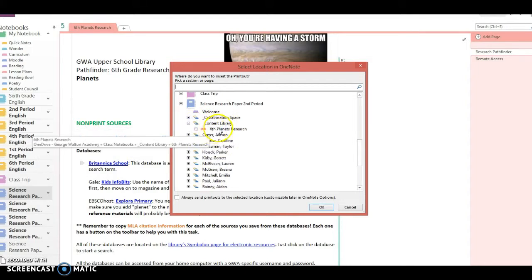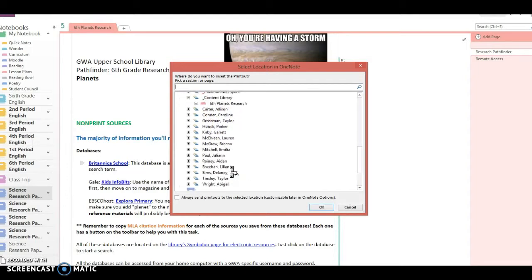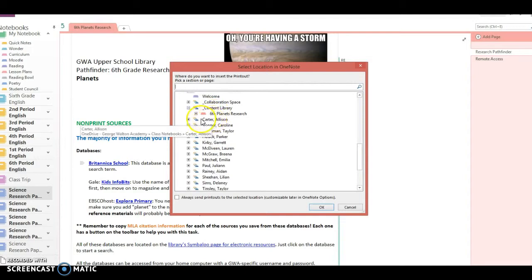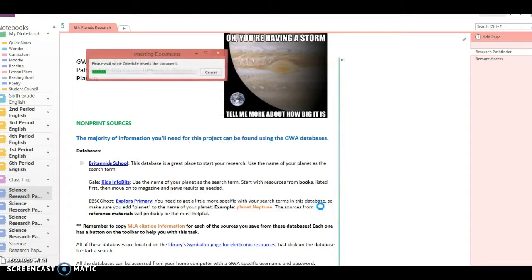I am going to use Allison's here as an example. I'm going to click here, and do you see how it drops down? It says Sources and Notes, Drafts, and 6th Grade Planet Research. This goes in Sources and Notes. So click there on Sources and Notes and click OK.